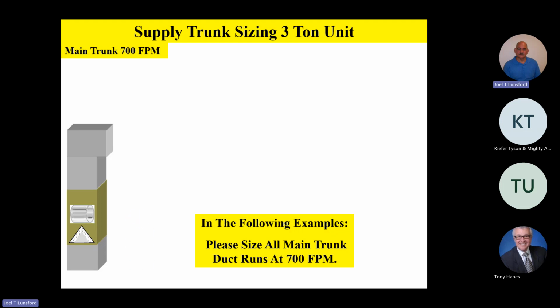Okay, so guys, what we're going to be doing is building a duct system for a typical 3-ton unit, and we're going to size all of our main trunk components. For all of our main trunk components, we're going to be utilizing a velocity of 700 feet a minute. So when we size our duct system for our main trunk, we're going to be considering the main trunk velocity as per Manual D, the recommended velocities for a main trunk we looked at yesterday. We're going to size those at 700 feet a minute. So we need 1,200 CFM on a 3-ton unit. At 400 CFM per ton, we need to start out with a trunk off the air handler that's going to be able to carry 1,200 CFM at 700 feet a minute velocity.